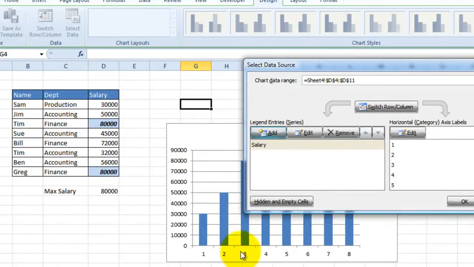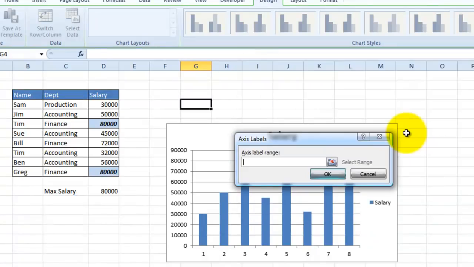Now you'll notice that at the bottom of the chart, the information is actually shown as the record numbers 1, 2, 3, 4, 5, 6. Well, but I have corresponding names for each of these values or each of these columns that are represented on the chart. In order to edit those, I would just go ahead and under the horizontal category axis label, I'll click on Edit.